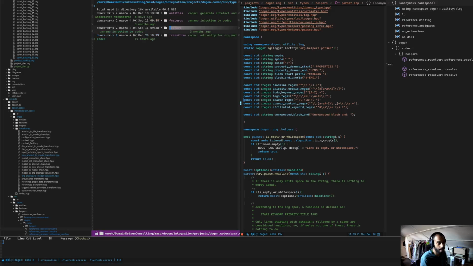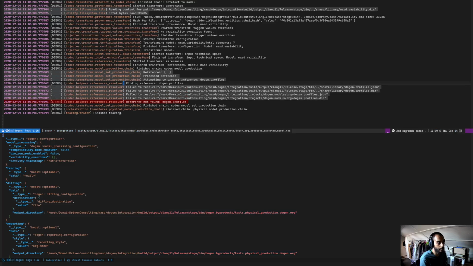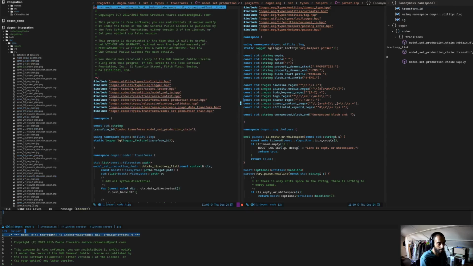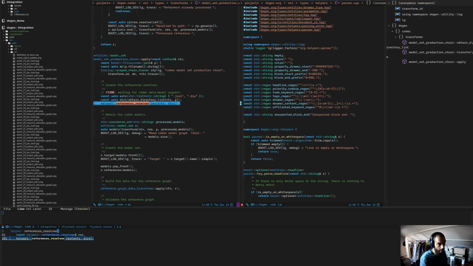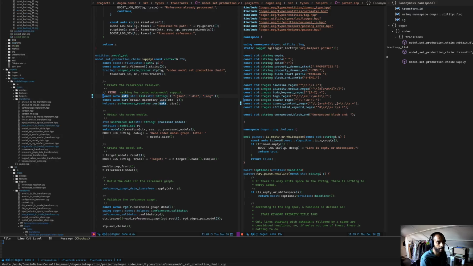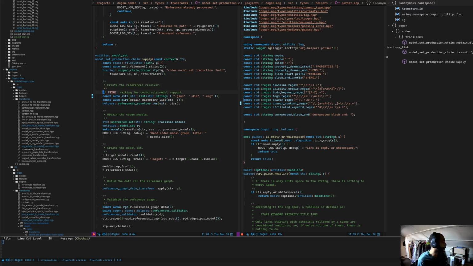And I suspect. Now let's look at who's calling the references resolver. Model set production chain. Right, somebody must be creating. Here we are. So if we just basically say to this guy here, please look for org. Perhaps this would now load the org model. As you can see here, it's all a bit hard-coded, but we always start with some hard coding.